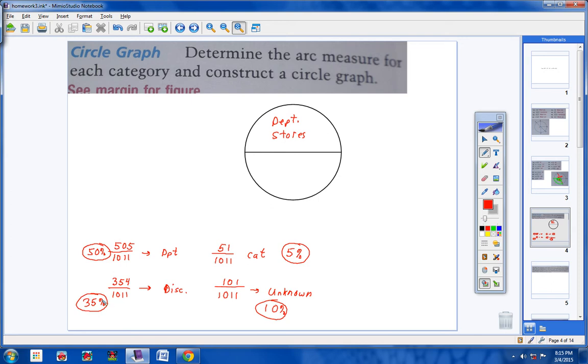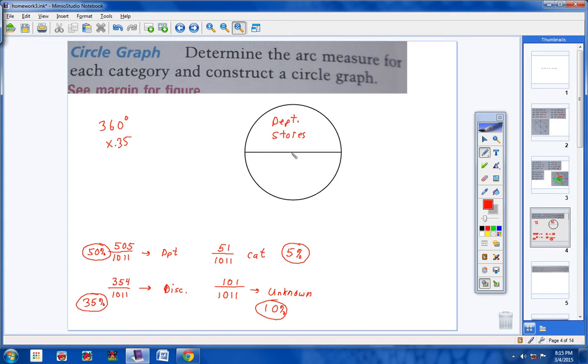Now, be very careful, students, think about it. We have 35%. Now, what degree would that be? Well, think about it, guys. Take 360 degrees and multiply it by 0.35, and that will give you the degrees that you want. Let me explain that again. You want 35% of 360. Of means multiply. So if you take 0.35 times 360, you're going to get 126 degrees.